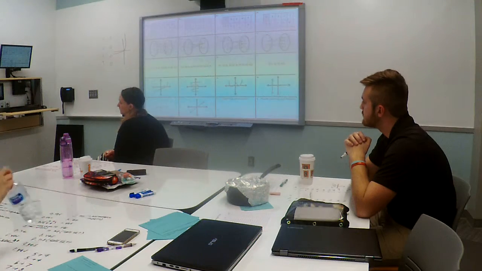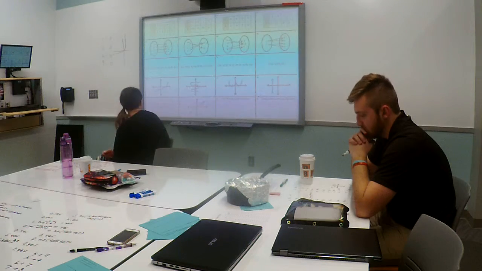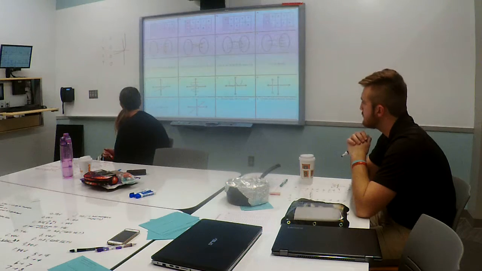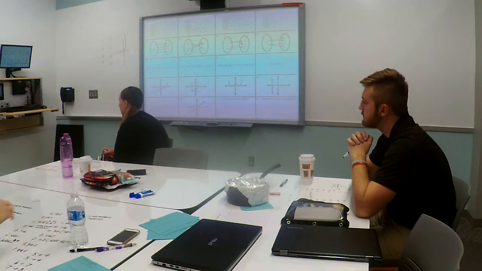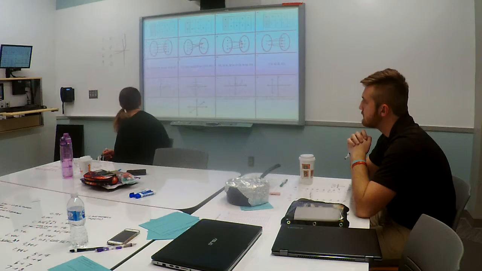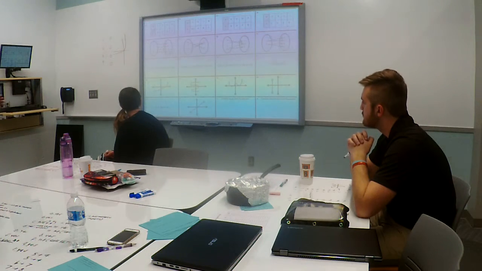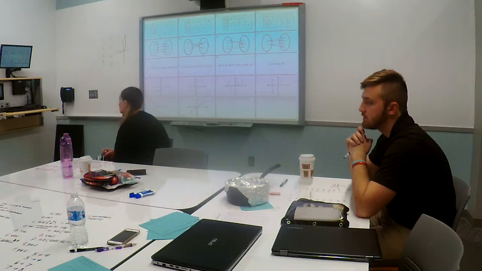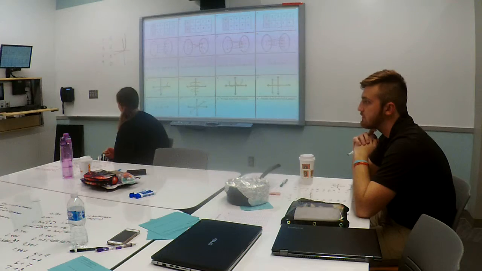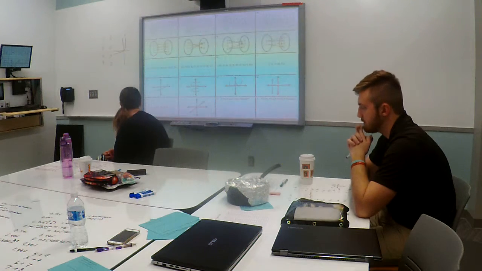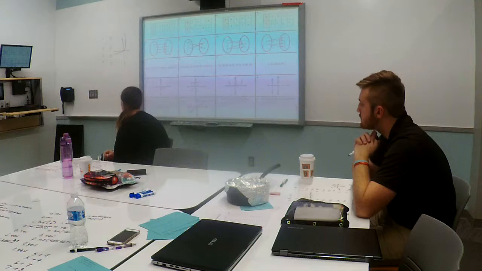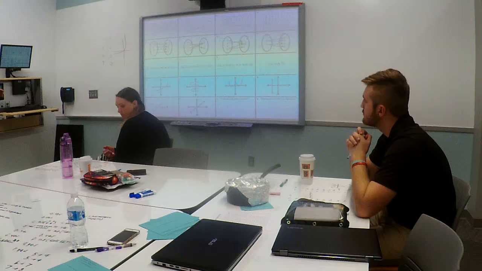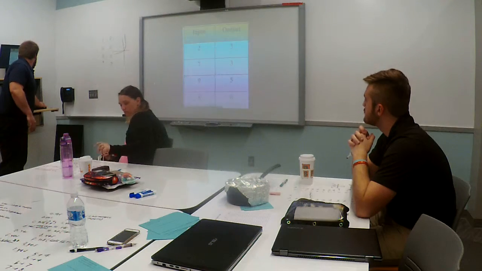Does that make sense? That way you're not constantly looking back and forth trying to figure it out. What about the graphs? Does anybody say no to any of these? N. N? Yeah. Everybody see why it fails the vertical line test? What about O or P? It's a no to P. Good. What about Q? And then R, the last one? Yes. All right, good. So everybody kind of gets the general idea.